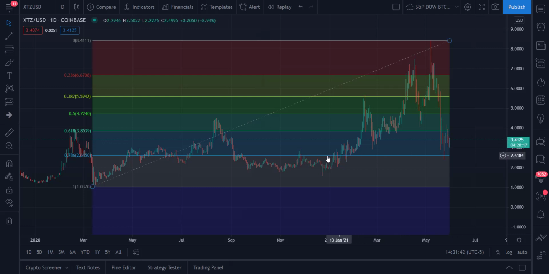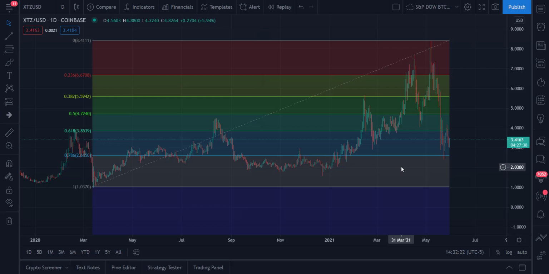Let's see, towards this 78.6% level, you saw it as support back in April of 20 and May of 20. Support also later in May of 20. Kind of support in June of 20. Support again in July of 20. Resistance in September of 20. And also kind of in November of 20. And then once it pulled above, we saw it act as support again in January. So it's hitting some really interesting levels.